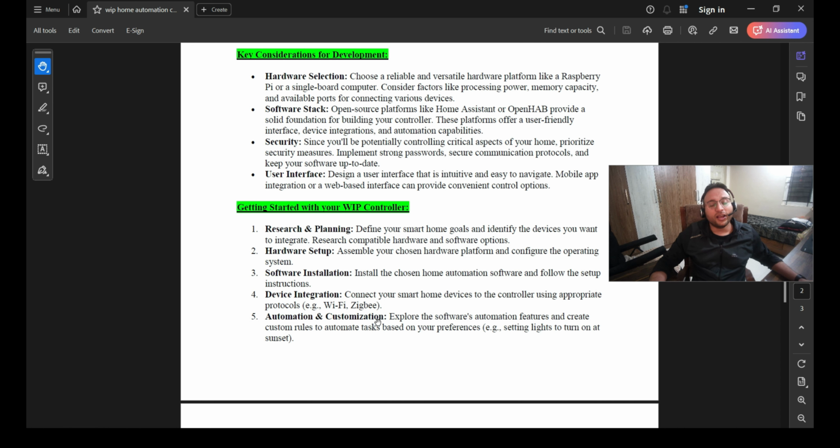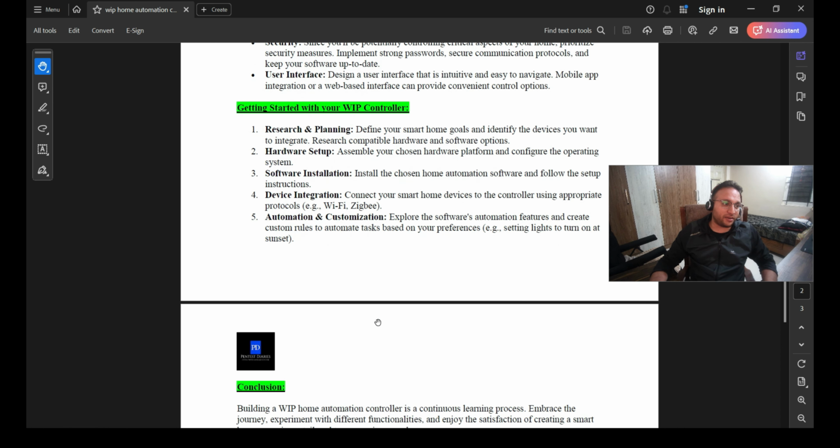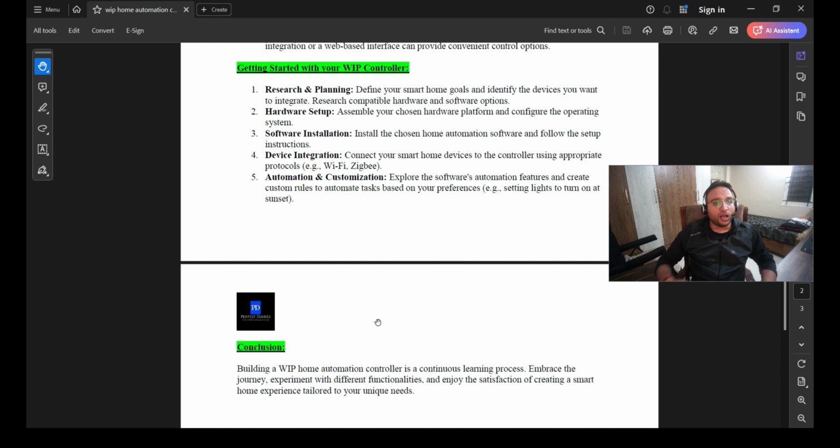Going further, automation and customization is our final stage, and it is most important. On a day-to-day basis, a lot of new things will be coming in the market. We just have to automate and customize as per the user experience and the feedback you're getting from the client. This will go on continuously. The fifth stage is where your process starts and it goes on forever, till your product is utilized in the market and till you release a new version.